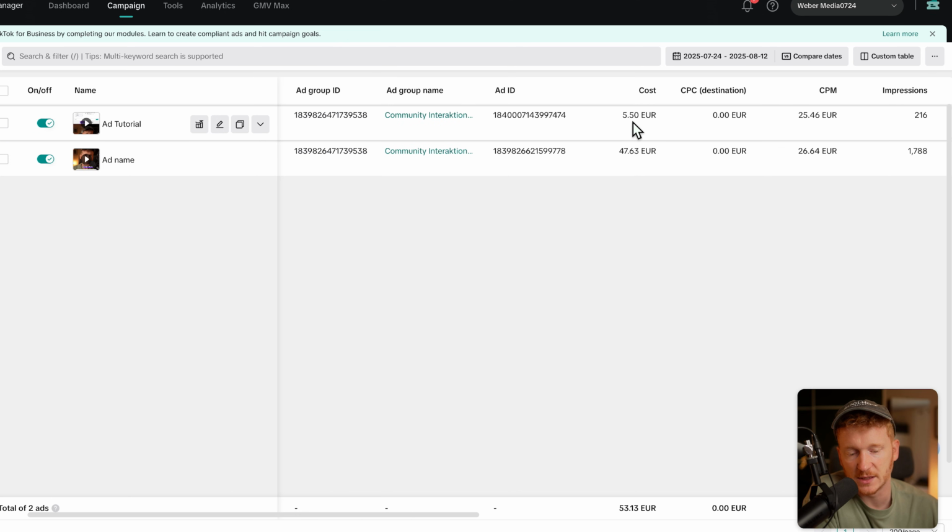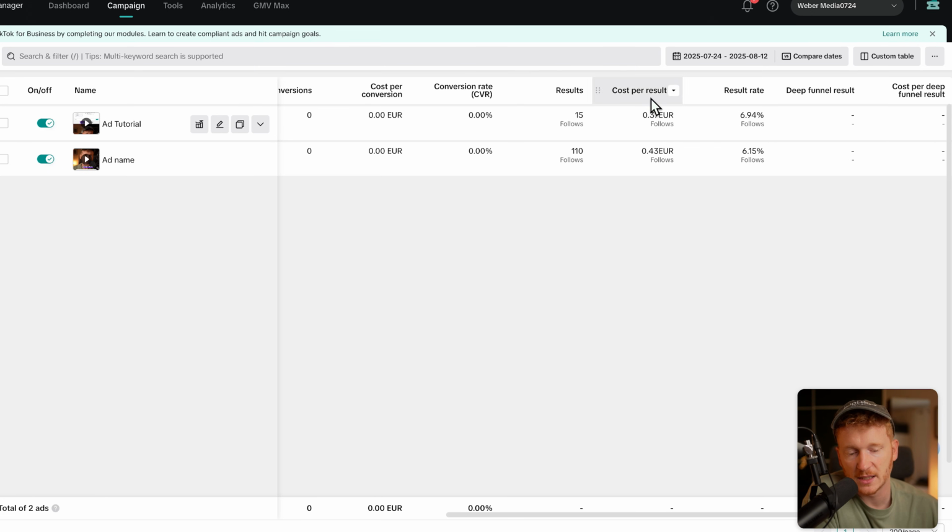So this first ad should also spend over 40 euros, for example. But in the long run, you can take a look which ad is performing better, and then you can just disable this ad, for example, and only keep this running because it gets you the result very cheap or cheaper than this ad. This is what I meant earlier by optimizing your campaigns. So you always want to throw in new ad creatives so you can find out which ad creative is getting you the cheapest follower. And this is still expensive.